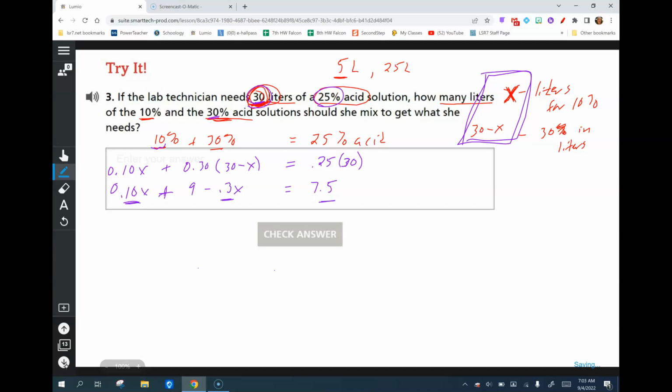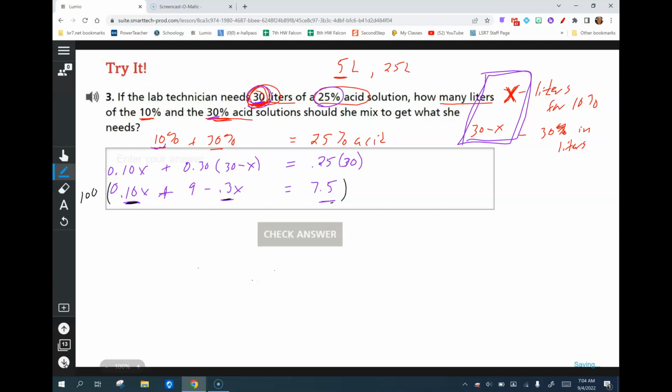So what we could do is, just like we cleared fractions, we can actually clear decimals. Now it is not necessary, and that's the reason I don't really teach it as much anymore, but you can clear the decimals by multiplying by 10 or 100 or 1000. And what you do is you decide, what's my largest decimal place? I have 2 decimal places here, so I can multiply every single term by 100. Now you do not have to do this, but I just want to show you this is an option.